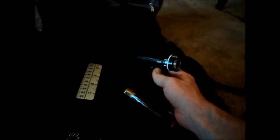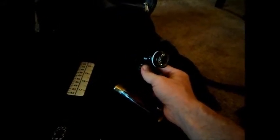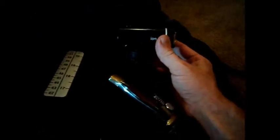This is a cool little deal. This is the Bontrager Ion 2 mountain bike light, or well, bicycle light. I use that for when I'm mountain biking, but it happens to come in really handy if you strap it onto the pack here. It sits right up on your shoulder, just pointed maybe 5 to 10 feet out in front of you. And it's great for when you're stuck out at night walking on the trail. But it works out really good.